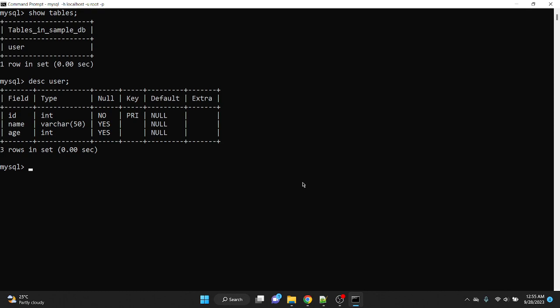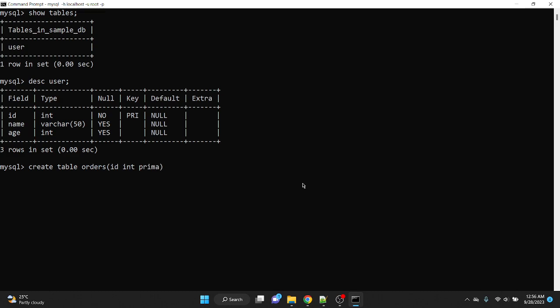Okay, I'm going to explain about foreign key constraint. Before that, I need to create a separate table called orders. Create table orders, add id, data type is int.